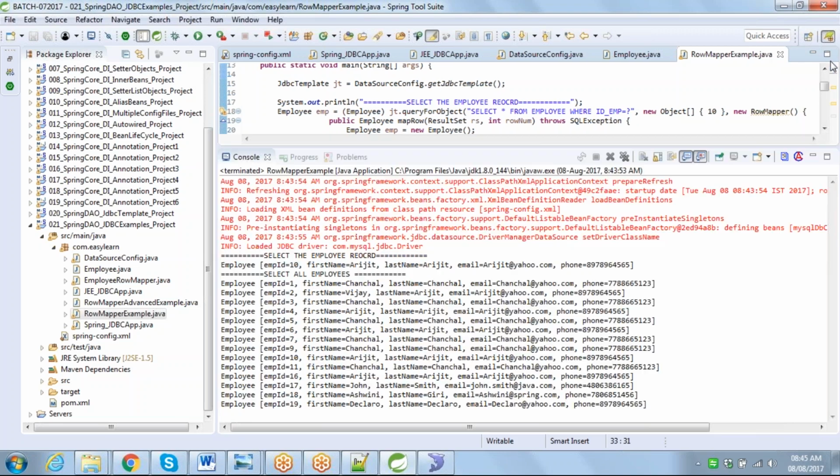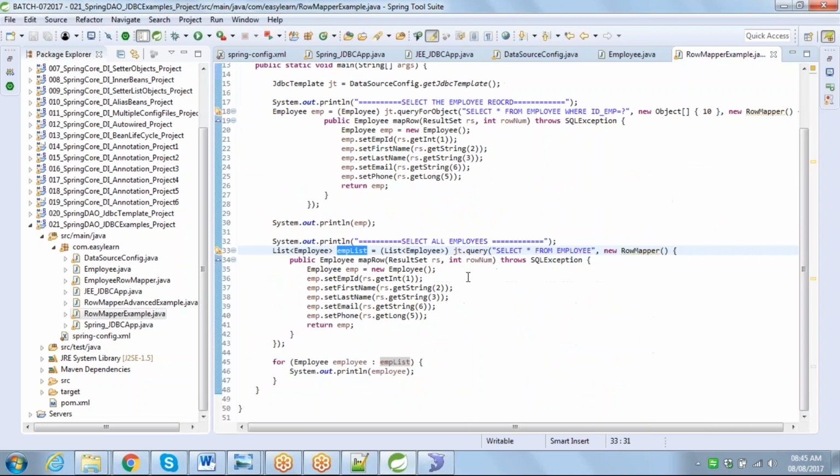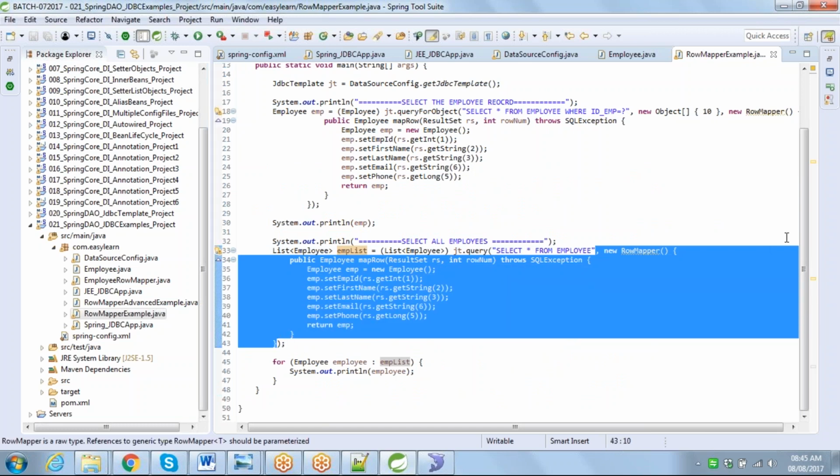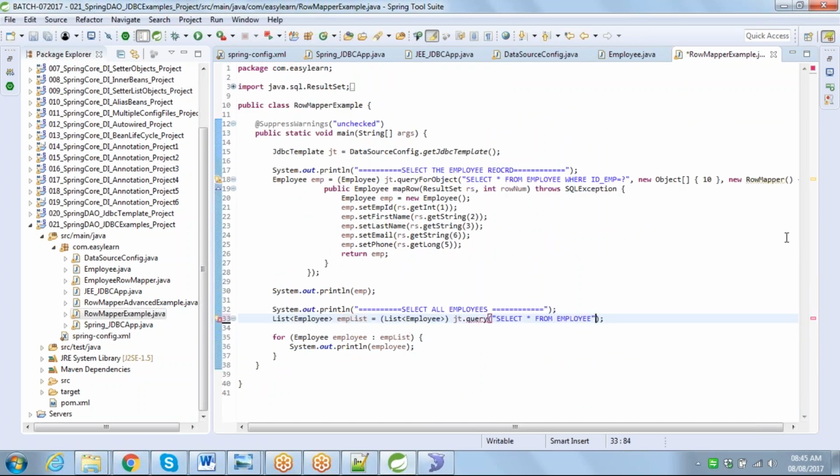Srini, what is actually happening inside when this method is called again and again? Let me remove all this code. If it is a normal method, it looks like this, right? Simply, I want to implement a new RowMapper, which is basically an interface, but I want to use it as an anonymous class.